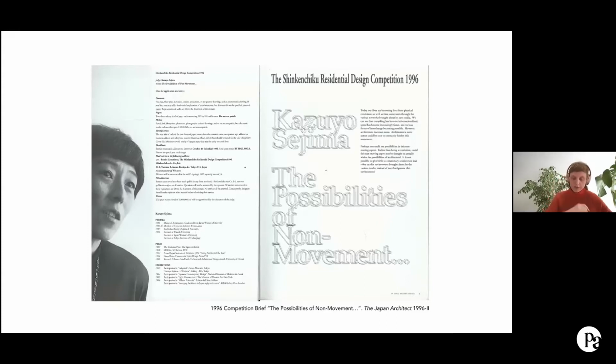Observing the increasing domination by speed and new media, Sejima confronted contestants with the static aspects of architecture. Instead of considering this immobility as a limitation, non-movement served Sejima well to think anew about movement, a strategy with which she challenged other architects to widen the possibilities of architecture.